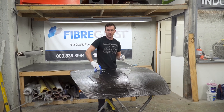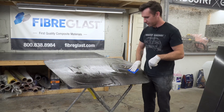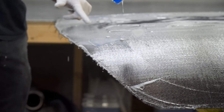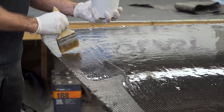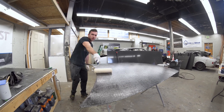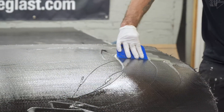If you're trying to get lint off a roller, you can roll it on some duct tape to get those little lint bits off. Each tool has its pluses: the squeegee will get all of the air out and make it really tight, but doesn't leave a lot of resin. The brush leaves a lot of resin but doesn't get it very tight. And the roller is the best for getting it even. The kit gives you all the tools you need — just use them in the right application.